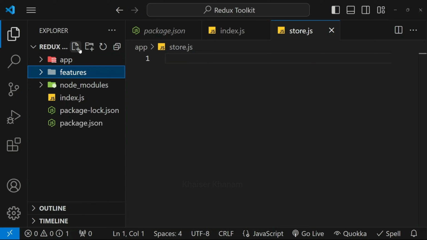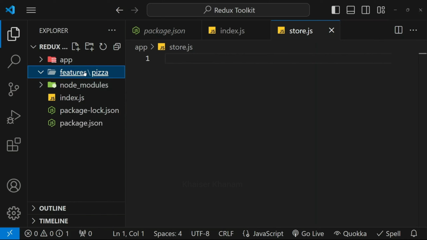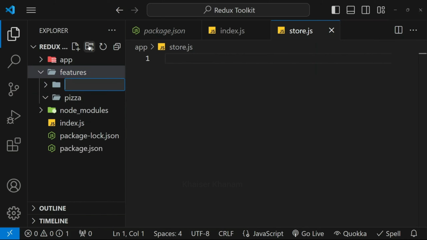Hit enter. Now in my application, I am having two features. And for each feature, we are going to create separate folder. So inside this features, I will be creating pizza. Then inside this feature itself, I am going to create burger.